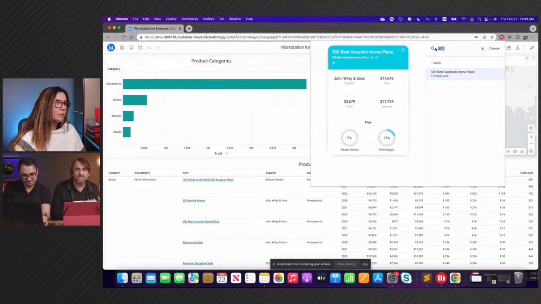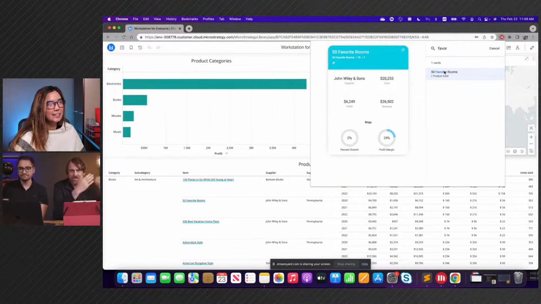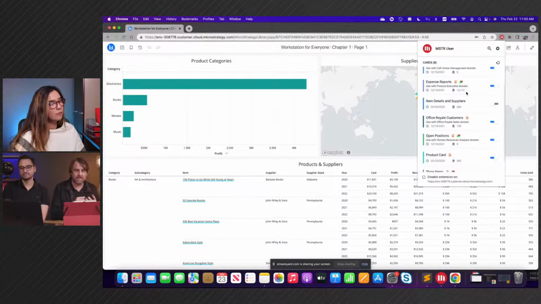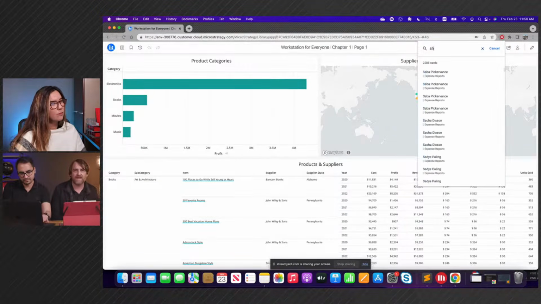We do a lot of people cards. So the Kevin Rooney card, it'll say, I've got these days coming up, my tenure is XYZ, and then have these next best actions, right? So you could maybe write a message to me on Teams, or shoot me an email, or launch a dossier that filters for Kevin Rooney or something like that. But the thing that's worth pointing out is that we have the item card here, any noun. So they're not just people cards. It can be region, it can be claim number, it can be really anything that you can think of that's been exposed in your MicroStrategy environment.